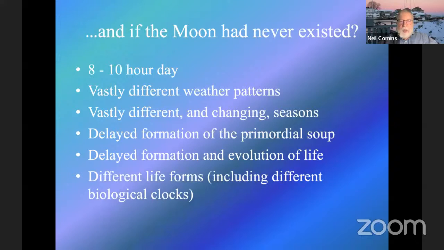The biological clocks that all of those creatures would have on the world without the moon would be synced to, let's say, the 8-hour day for conversation. So that cycle would have just had a profound impact on virtually every aspect of life for every creature and plant on the planet.